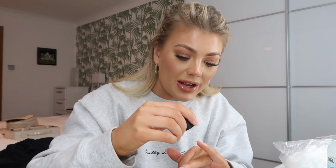I find when I do infills, I like to use this Fast Bond. I basically just paint this all over my nails just to help it attach back onto the gel that's already there. So if you are doing this to start with, if you're just painting straight onto your natural nail, it may be a good idea to use this.